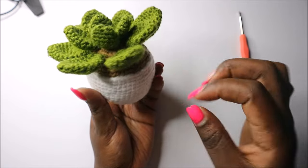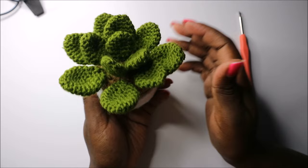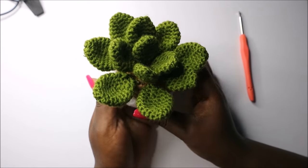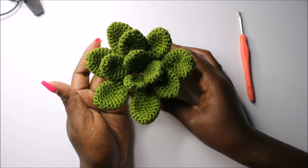So you can crochet some chain, a long chain over here and this other side if you want it to be hanged, or you can just place it anywhere.